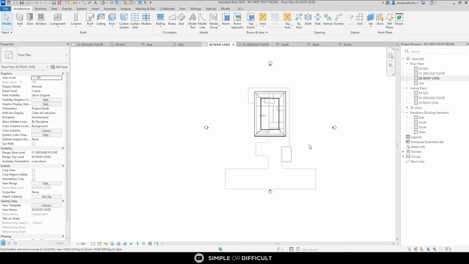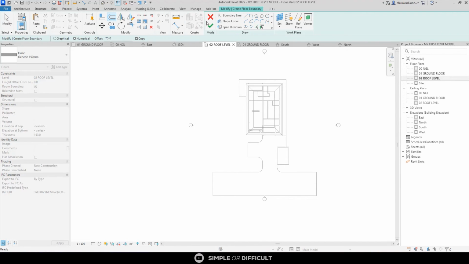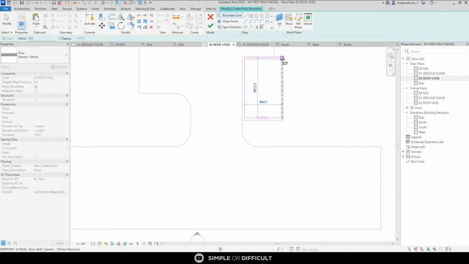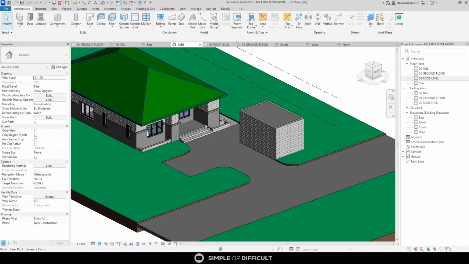I'm going to come to the roof level and I'm going to roof it. But this time around, I'm going to roof it with flat roof. Okay, so I'm going to use this instead, and I'll place it here, and I'll say, yeah, don't attach.